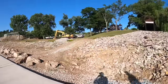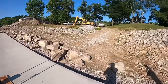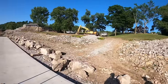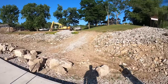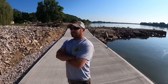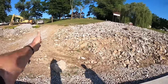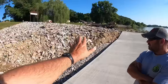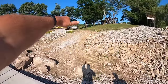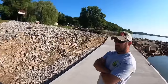All right, so I don't know if you guys see the videos all the way back when we drove the sheet piling and backfilled this in, but the water line used to be like back into there. That used to be the riverbank. That is no longer the case anymore. So I think what we need to do to make this as accessible as possible and fortify it the best we can for the river, I say we take all this rock, work it down, and basically make like a riprap line right here. So we'll kind of fill in this area right here with all that extra rock. And then we'll take that and kind of just slope it down to here, and then that'll all be grass. So basically we'll have a grass strip that goes up through the park.